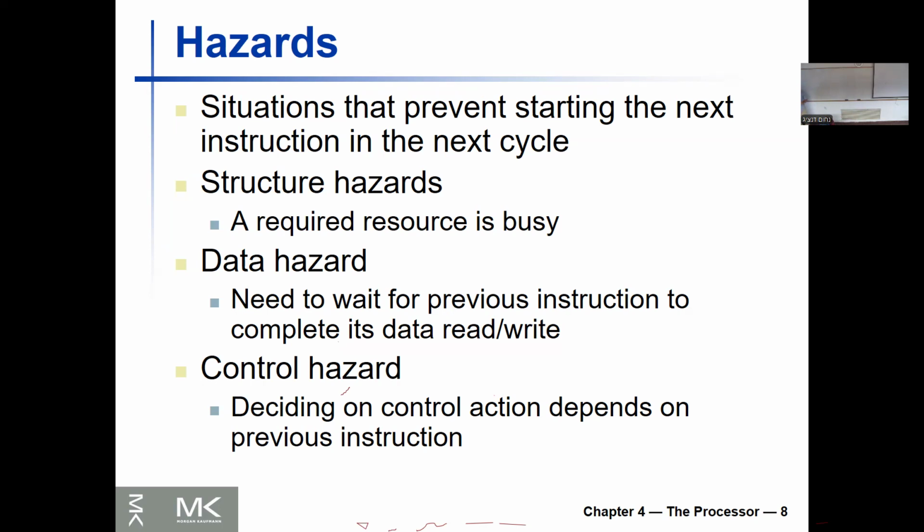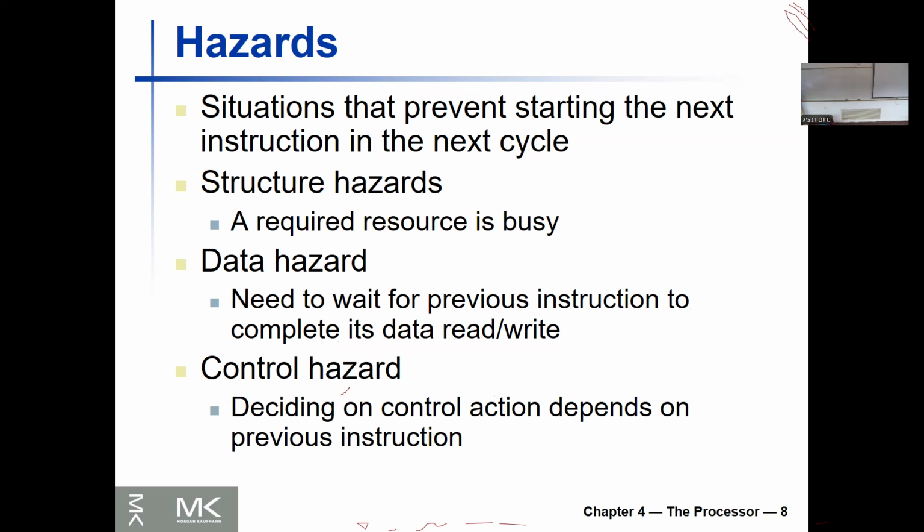The data that I am writing to, let's say I have I equals 7, or I plus plus. And in the next command, I say that J equals I plus I. Well, if I hasn't finished being updated when I do the next command, J equals I plus I, I'm gonna get the wrong result. So that's a data hazard. The data that I'm trying to get has been corrupted.